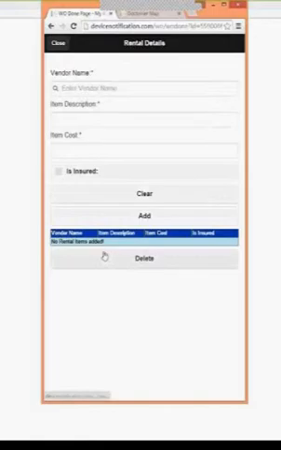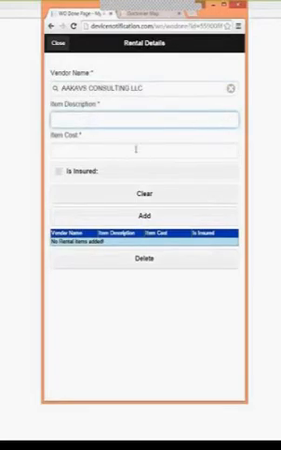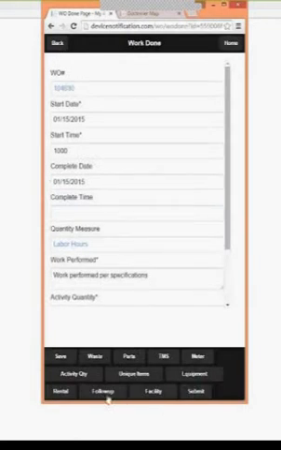Rentals, if you're renting out some stuff, you can, of course, pick a rental and say what kind of item you did, what was the cost, was it insured or not, and add it to the work. And then follow-ups and facility, and you submit it. When you submit it, it actually goes to your supervisor's desk on his queue to get it approved. It may or may not be approved because the supervisor might see that on his mobile device or on his computer and say something was not done, and then the status is changed back to field, and the field worker gets it back with special instructions what needs to be done to actually complete it and resubmit it.